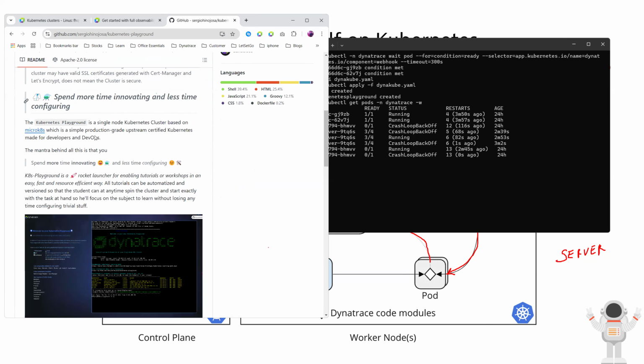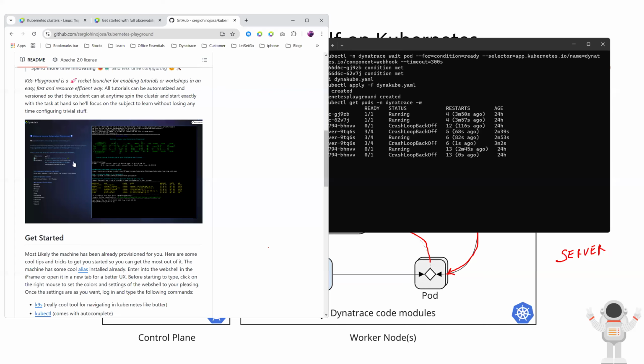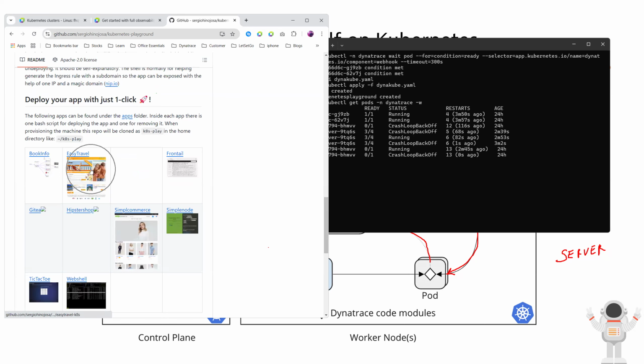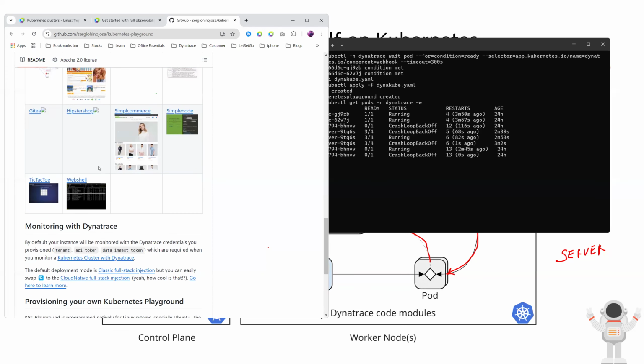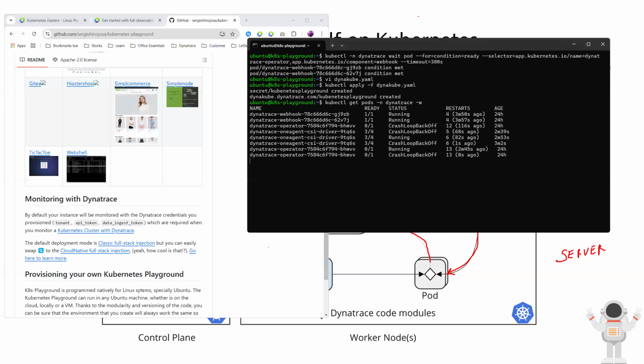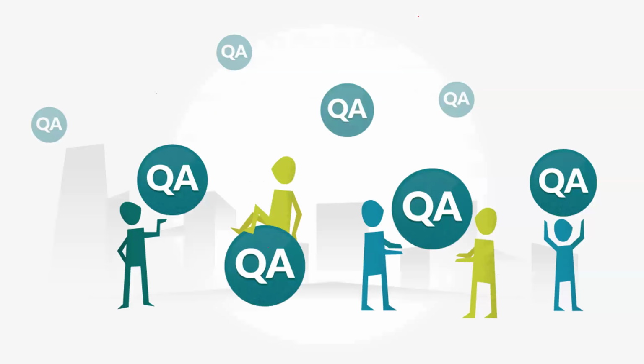You can use this Kubernetes playground too. It is provided by Dynatrace itself. There are different applications provided which will fail and give you all of those scenarios, and you can use all of these things. So that was all I had planned for this session today. Let's get down to the Q&As.